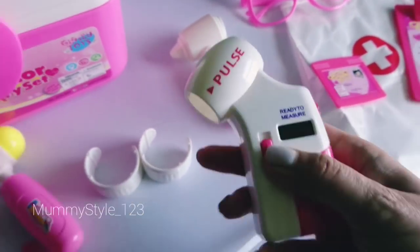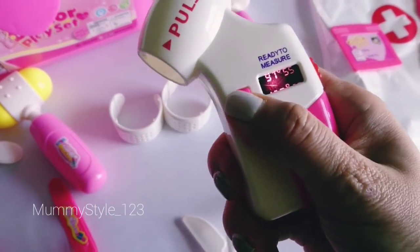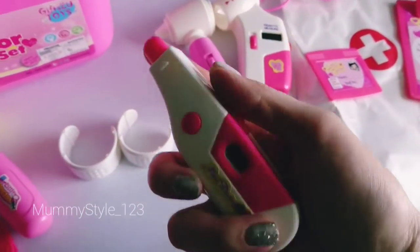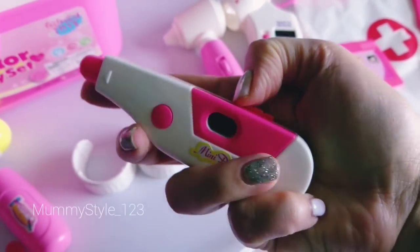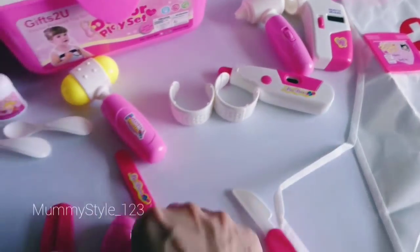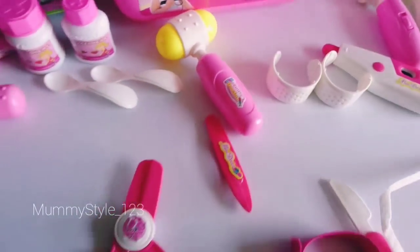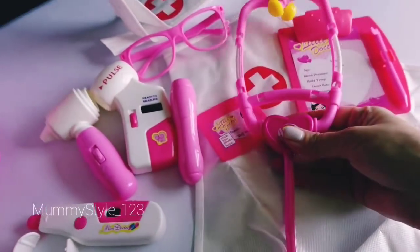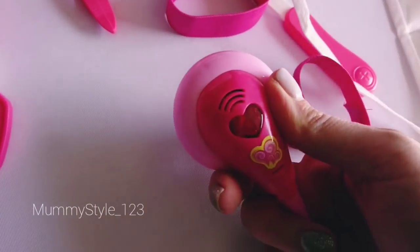This one lights up, so you can see. Okay, and this one lights up, you can change the temperature as well. This flashlight also lights up, and I like this. This makes noises. Listen to your heart.